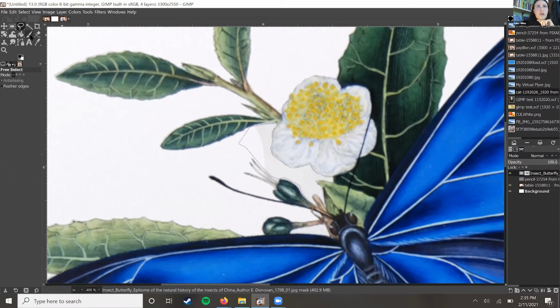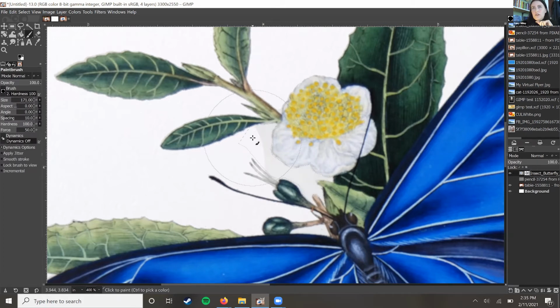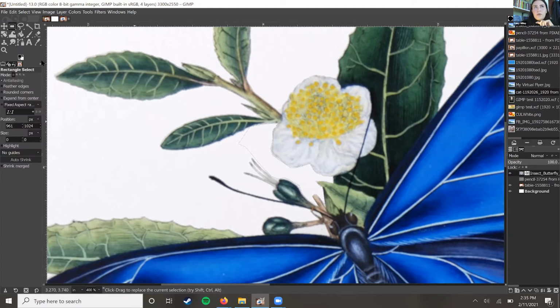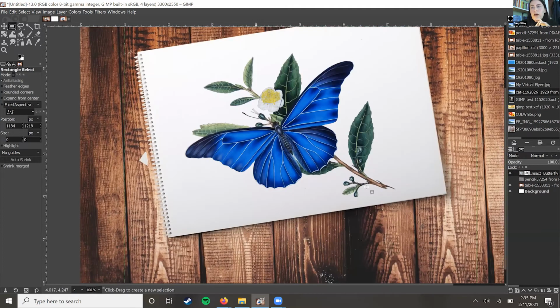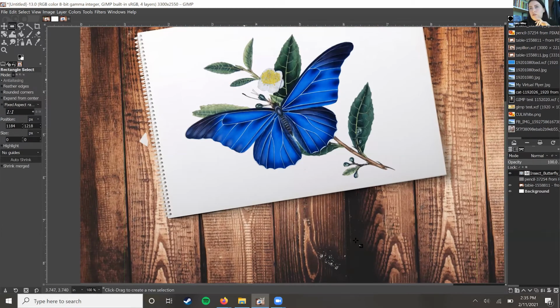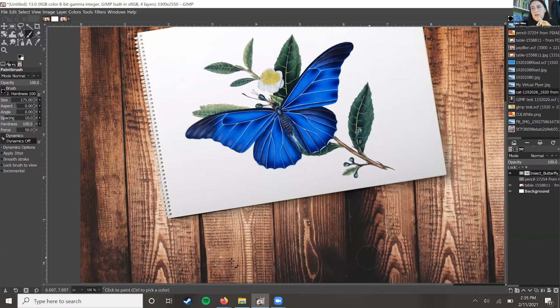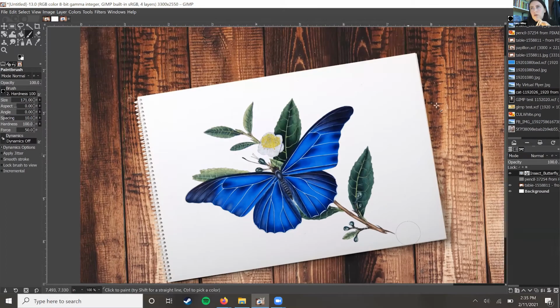And then you can go in with your paintbrush and make sure again that your layer mask layer is selected and fill that in. And then deselect by going to your rectangular select tool and clicking somewhere else. And I'm zooming out with the minus sign. So I have that. That's pretty much all cut out. There's these little pieces here that I can go in and fill in by hand with the paintbrush tool. But that's pretty much it. That whole thing is cut out now.